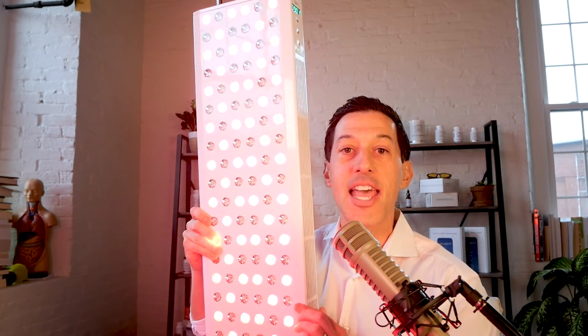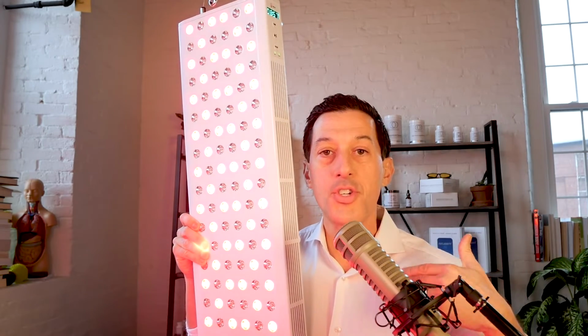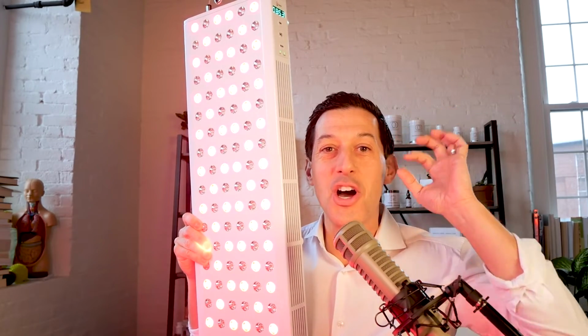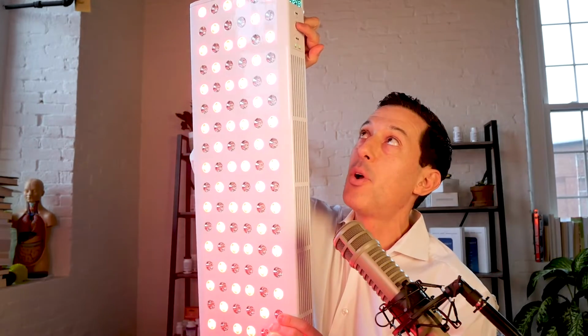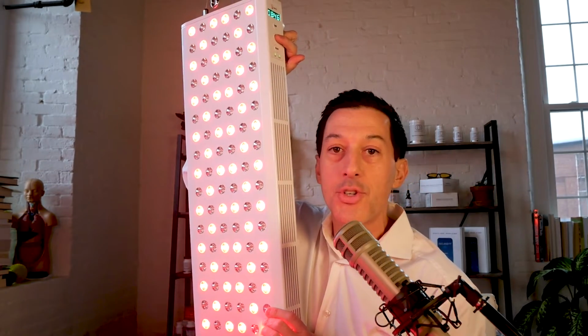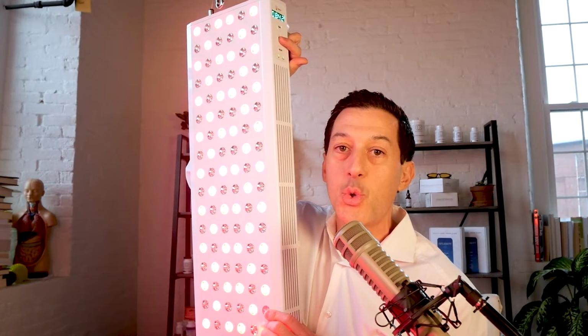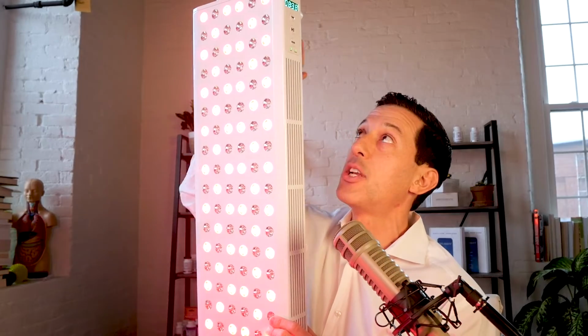But one thing is that you always wear eye protection when using this device. So always just wear, I guess if you could find them, the old school tanning goggles, definitely keeping your eyes closed is important. Now, the fan will still run. When you turn it off, it will run for another 5 minutes or so. You can probably hear it right now. It's cooling itself down. That's because obviously there is a lot of high-tech machinery in here.